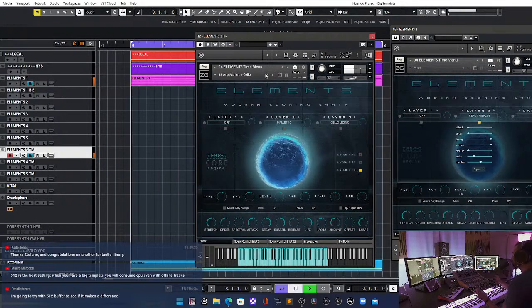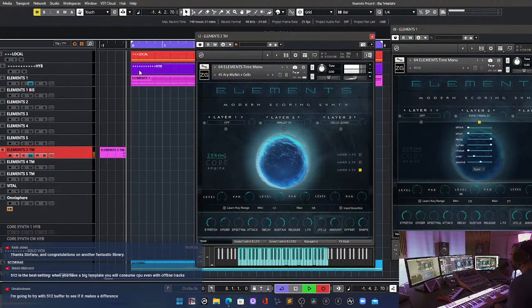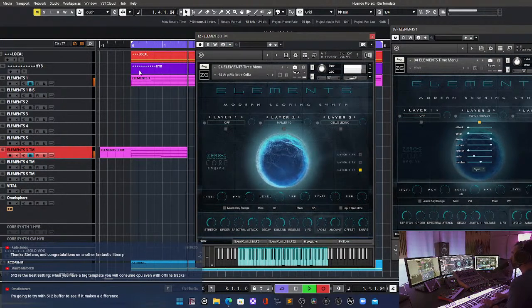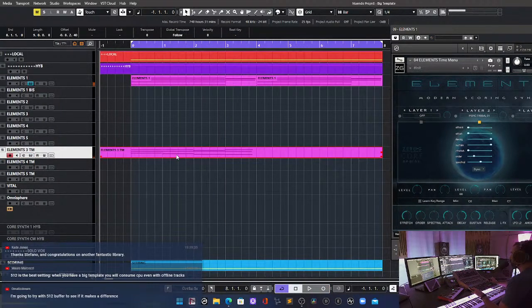Of course, my CPU here is working, but I don't hear any spikes, and it's normal that it's working. Okay, I can quantize just to test with a better timing.